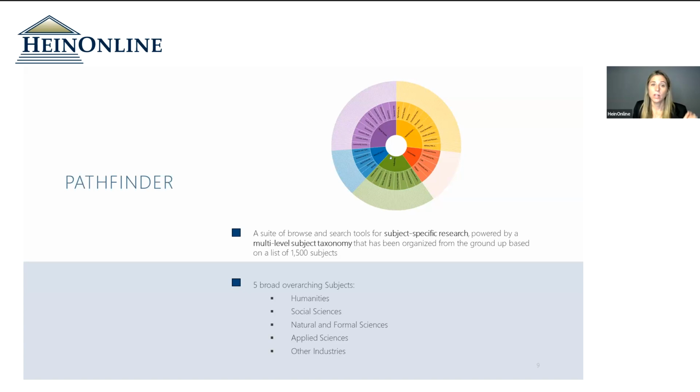Now, along with that, you can actually click on all the articles that cite that article. So you're reading an article, click on the articles that cite it, and then you can get a list of all those and read those articles. And then the last piece that I want to talk about: reading an article, you see a hyperlink in there. If that article cites another article and it's in HeinOnline, click the link and it'll take you right to that document. You never have to leave your original page. You never have to leave the database. It really integrates all of your resources together, makes them super easy to use, and continues on with your research.